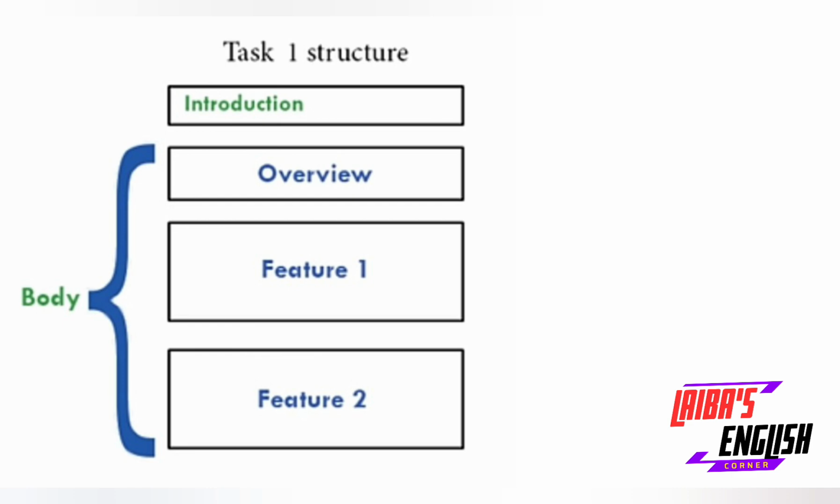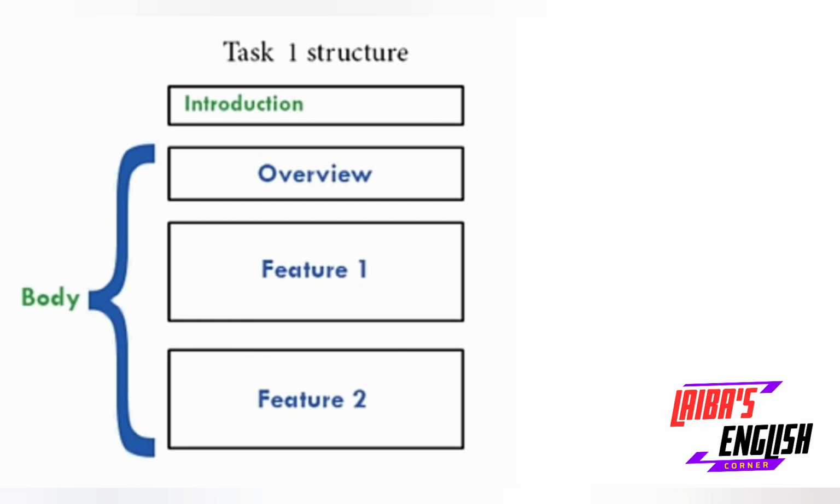Now we will see how to structure your IELTS Task 1 answer, which is for band 9.0. For that purpose, you have to organize your answer into 4 paragraphs. Number 1, the introduction, which is very easy. We just have to paraphrase the main statement that is given. Next is the overview. In the overview, no numbers are allowed. We are just highlighting the main trends of the graph.